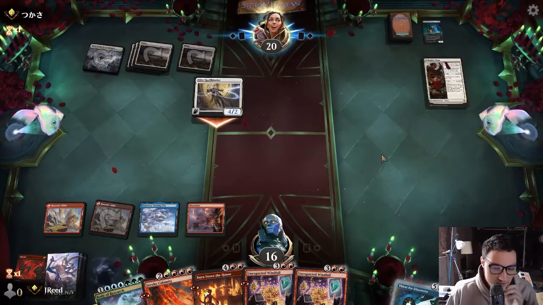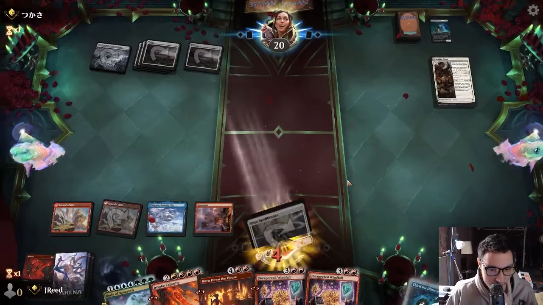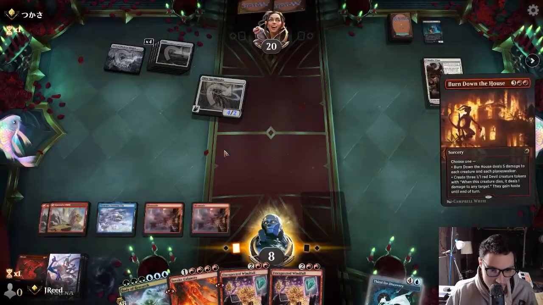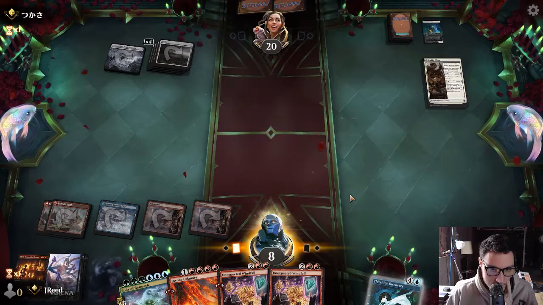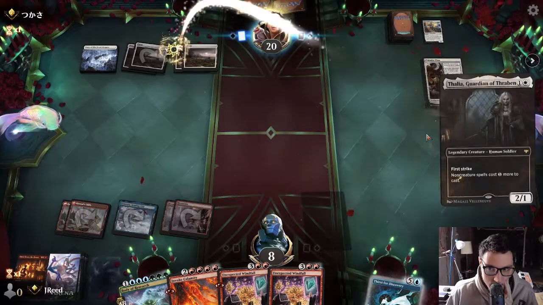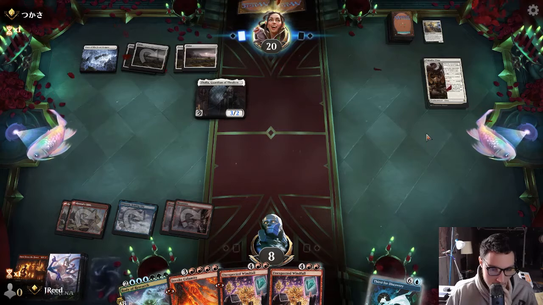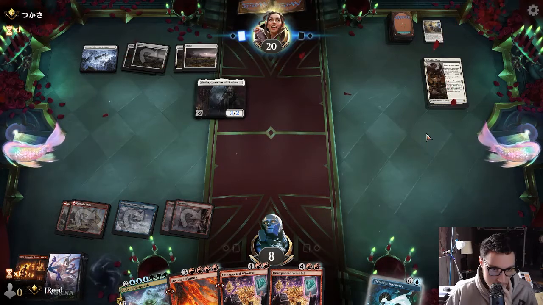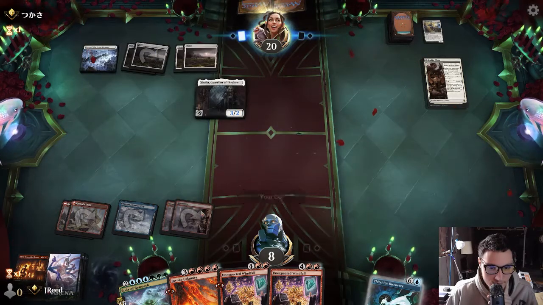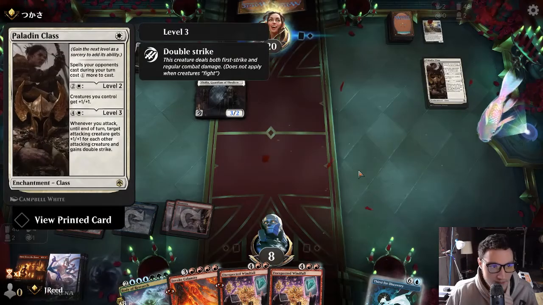Yeah, if we can just survive, we just need to get to... If we drop a land next turn, we need to burn down the house. Oh yeah, we need to. We won't survive. There we go. Oh, the Thalia. I think we're just playing too far behind right now. Darn it. Yeah, that Paladin class really messed us up.